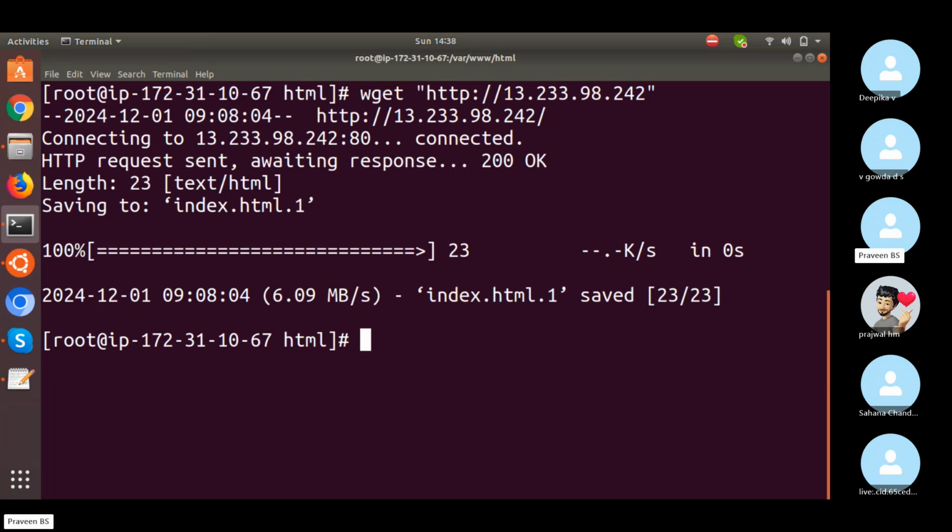How to verify from the command line, sir? If you get 200, the server and website are working fine. Other than 200, it is not okay. Sometimes 403 comes, 504 comes. Yes, sir. Or website not found. 200 is the way. How can you verify the website is responding or not?